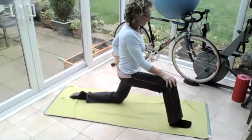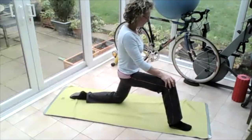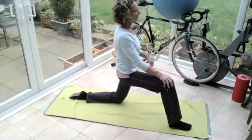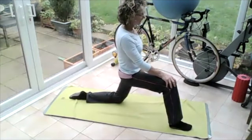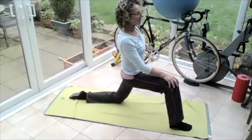Tucking the bottom under, clenching the bum, tightening the thighs, the back thigh, and pull that back knee, contract those muscles. Imagine you're pulling that back knee along the floor forwards. Pulling, pulling, pulling. Release the pull, glide forwards and stretch, and take the left hand up into the sky.